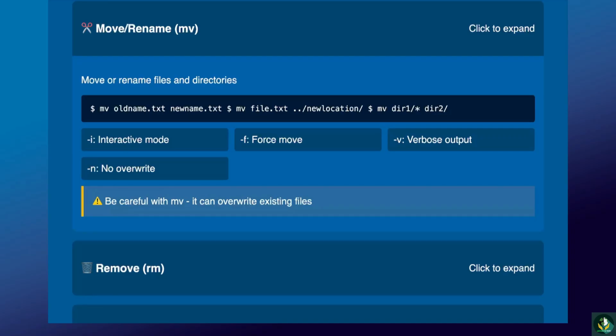And again, we've got several options for move, such as interactive mode, no override, force move, and verbose output. As a note here, be careful with move. It can override existing files, as well as the cp command.